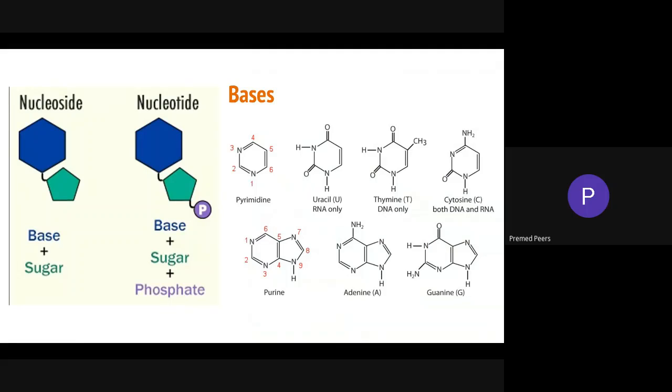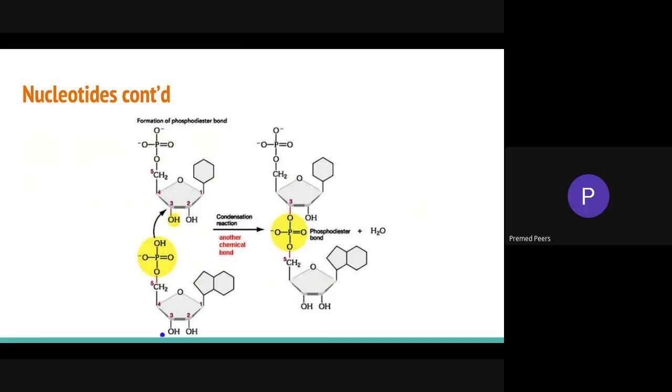Nucleotides, the building blocks of nucleic acids, consist of a sugar, phosphate, and a base, while nucleosides are just the base and sugar. The phosphate group is what allows for the formation of the nucleic acid, as polymerization relies on formation of a phosphodiester bond, which involves phosphate groups and hydroxyl groups. This linking of nucleotides is a condensation reaction, and the mechanism is shown here.